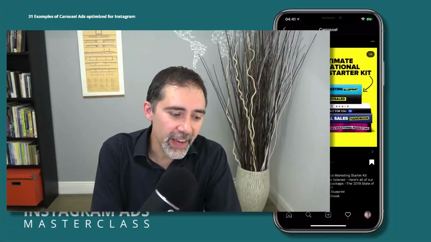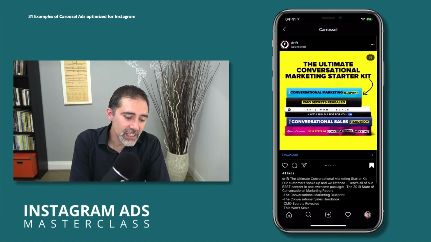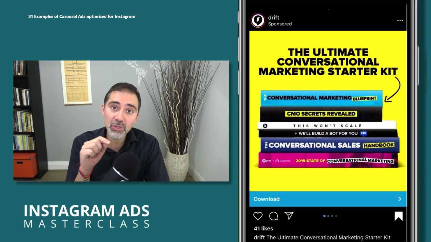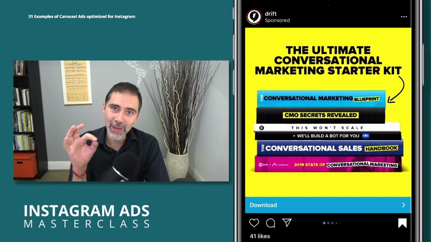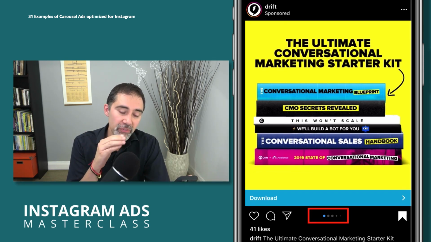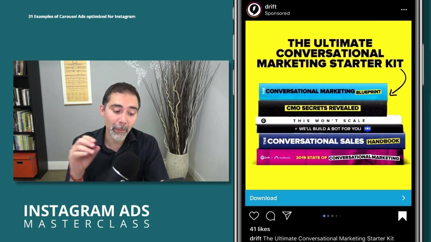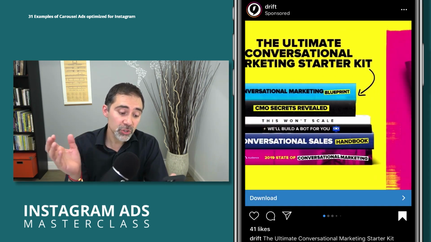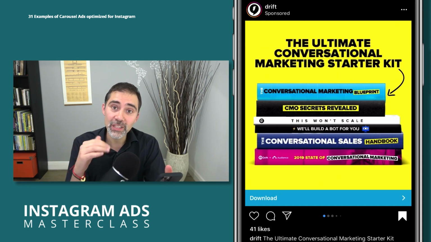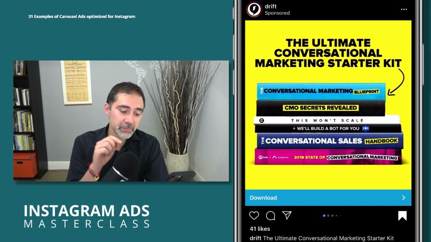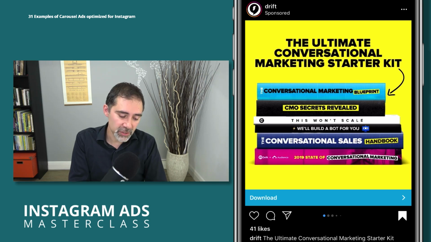This is one ad, and you see that instantly we identify that this is a carousel ad because below the blue download call to action, below the image, we see a few dots, and that means we have more than one photo or more than one video. Most users on Instagram know that, so that's very powerful: when you create this carousel ad, they will see the dots and identify that there is more content to see.